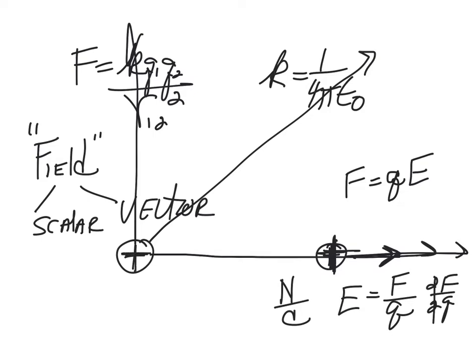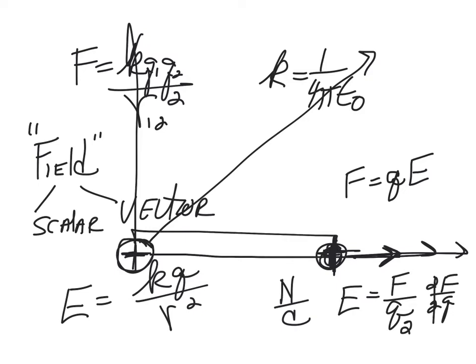When we use Coulomb's law, we find that the force is kq1q2 over r squared, and we divide by that second charge q2, we end up with the equation so we can calculate the value of the electric field using the value of the charge that we're finding the field for divided by the distance from the charge to the point.